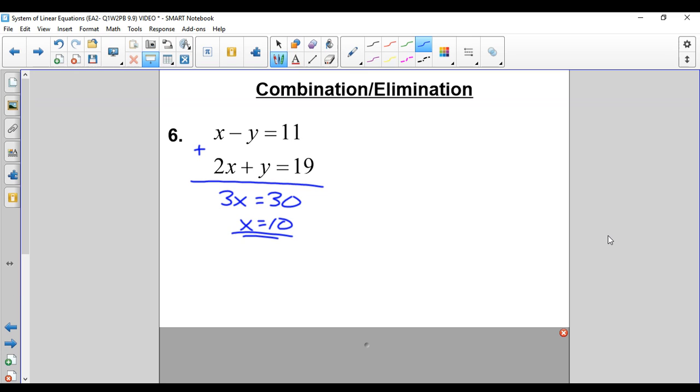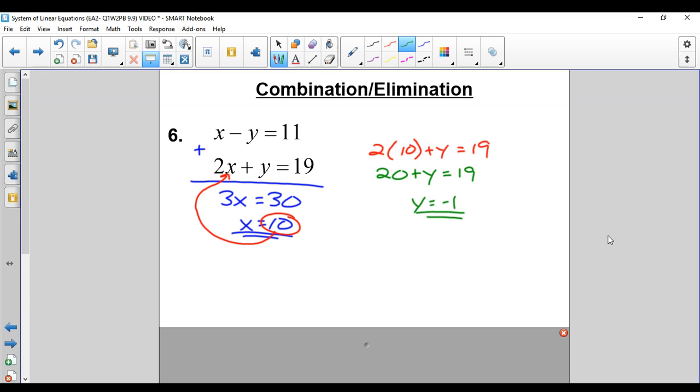We take that x equals 10, we plug it into either equation. It does not matter which one, you just pick. I'll pick the second one just because, no reason at all. Plug it in for x. We go ahead and solve that little mini equation there, showing as much work as you need to. Not many steps here. We have 10, -1 as our ordered pair, as we've been writing for each one.